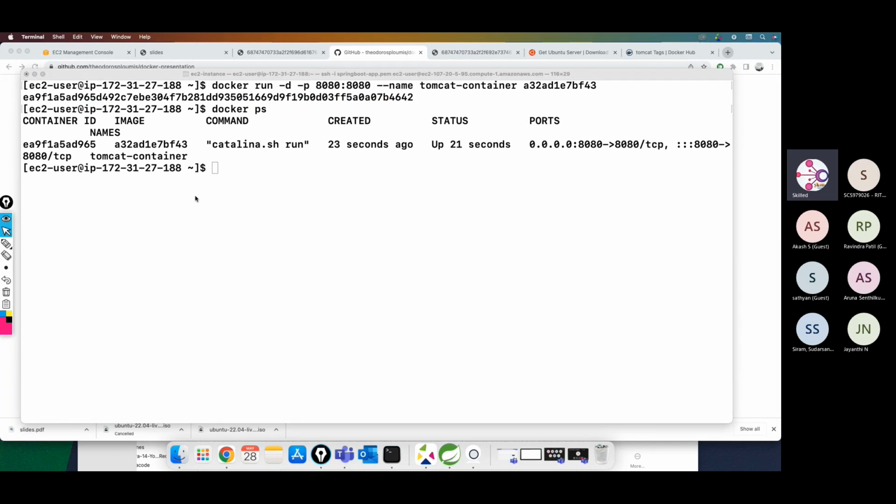The Docker container is up and running, and it got spun up on top of a specific image. That image ID is also listed here. This is your container ID. This is your image ID. And when the container is launched, what command needs to be used while the container is getting launched? It is saying you start the catalina.sh script. This will help us in starting the Tomcat server. This is an initial command that will be executed when running the container.